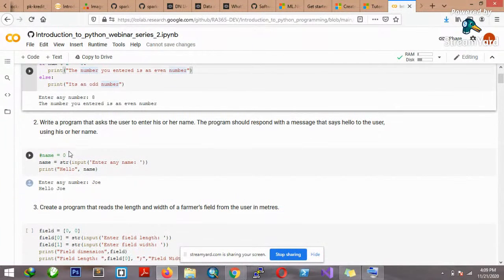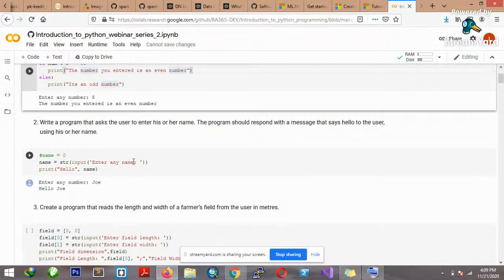Then number 2, here we can also instantiate the variable, or we can decide to forget about it. It's not really necessary, but the essence of that most time is to just keep your programming in a more efficient way. So if you can't hear me, just let me know.